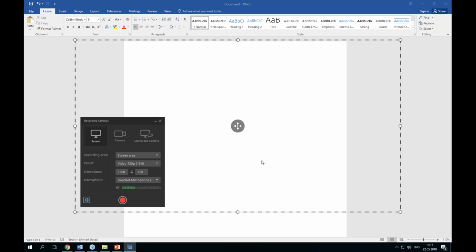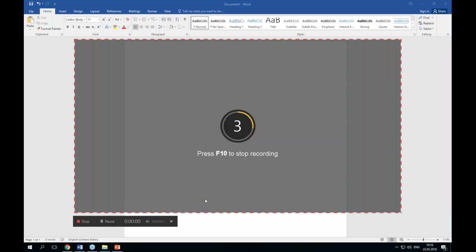So, we looked through all the options on the recording settings panel, and now we are ready to start the recording. Today I will show you a new option called Screen and Camera so that you can see how it works. To start a new recording, please select the Screen and Camera option and click on the big red button at the bottom. And let me also note that during the screencast, I will open the Word application and work in it. So, to start a new recording, I should click on the red button.